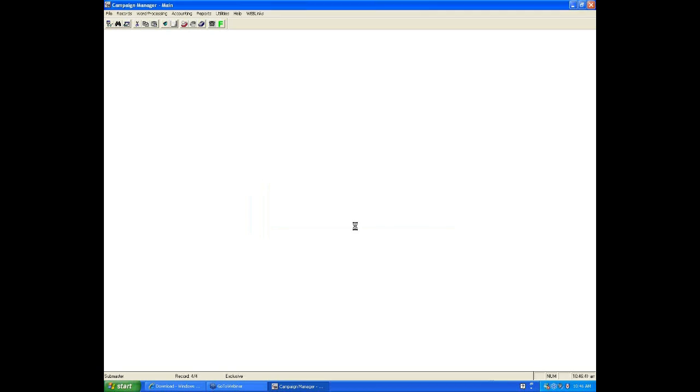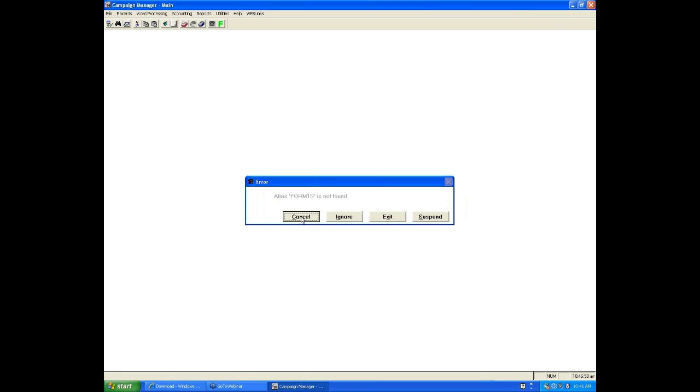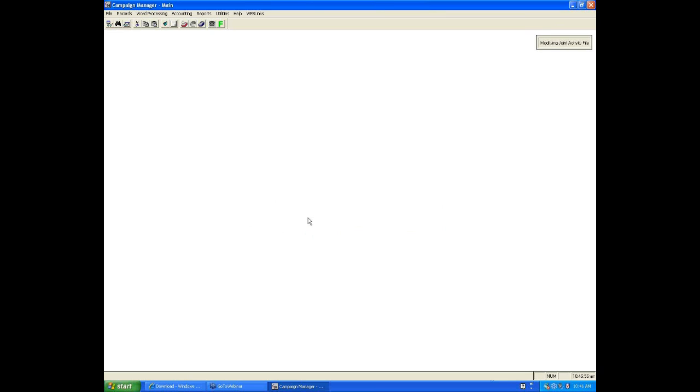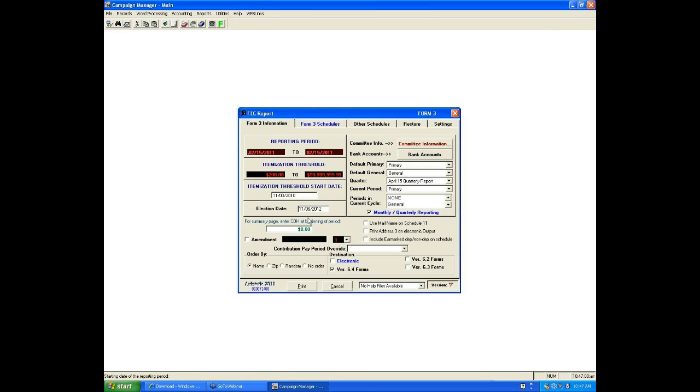So for now, we'll go ahead and click no. And then these are the error messages I was just talking about. So bear with me for a minute. And without those error messages, this should show up.